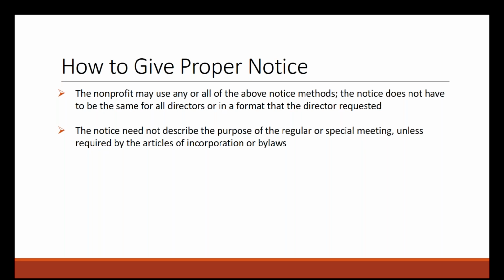So your bylaws might identify specific issues where you want to give people not just notice that a meeting is happening, but notice of substantively what the meeting is going to be about. But the default rule is that you don't have to give that kind of notice about what the actual substance of the meeting is going to be about.